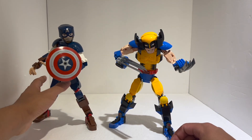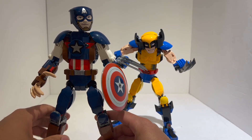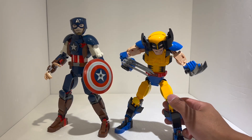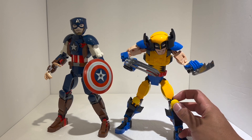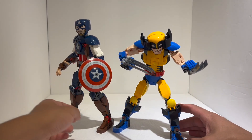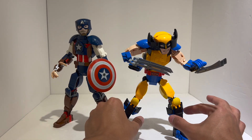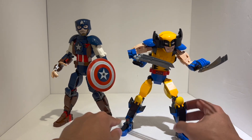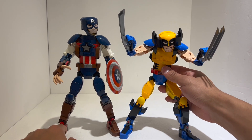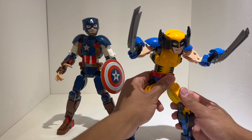Briefly on Wolverine: for all intents and purposes, when you buy one of these characters, you basically buy them all for the most part. Sure, there are some oddities like the Venom figure, but mostly you have very similar, almost clone-style builds with a few similarities and differences. The cool thing about System is that you can make as many differences in body shape, sculpting, and build techniques as you'd like. Wolverine's torso is very different compared to Captain America's — it is more hunched over and shorter, as Wolverine is a shorter character in the comics and most media. He is a short king, as the young'uns say.